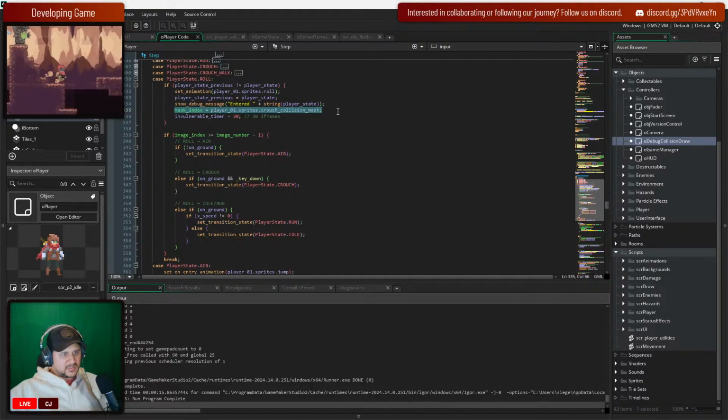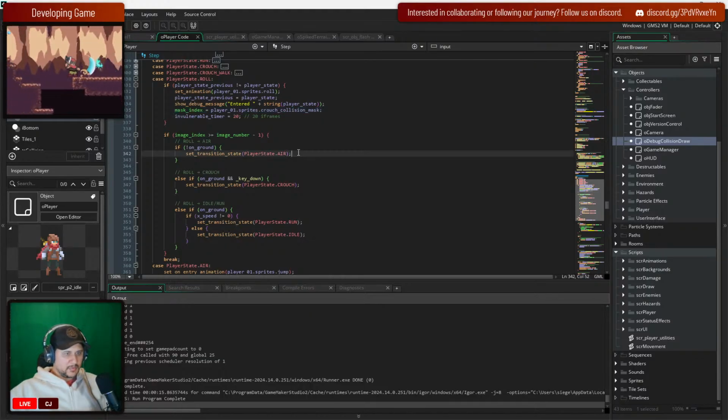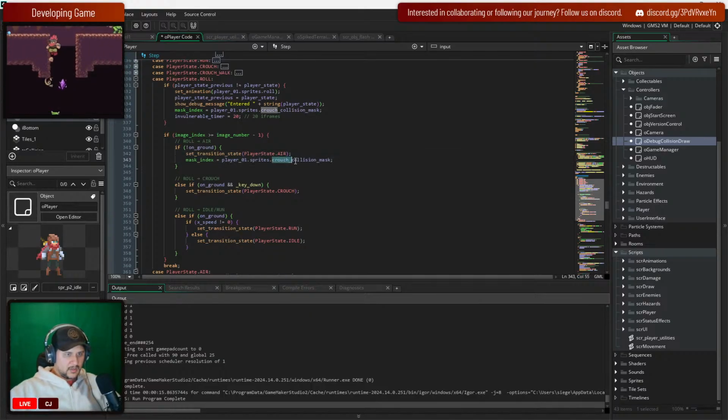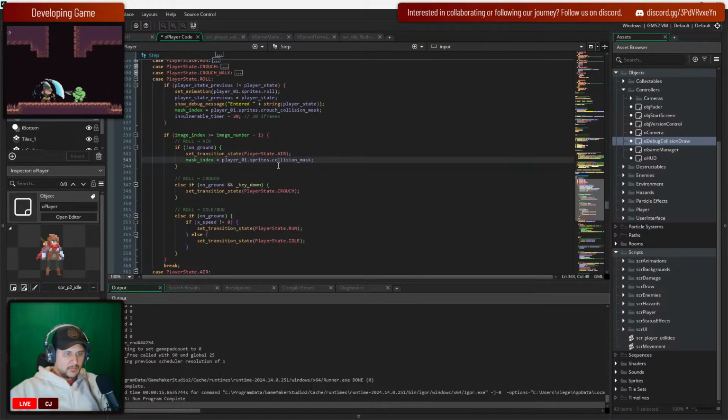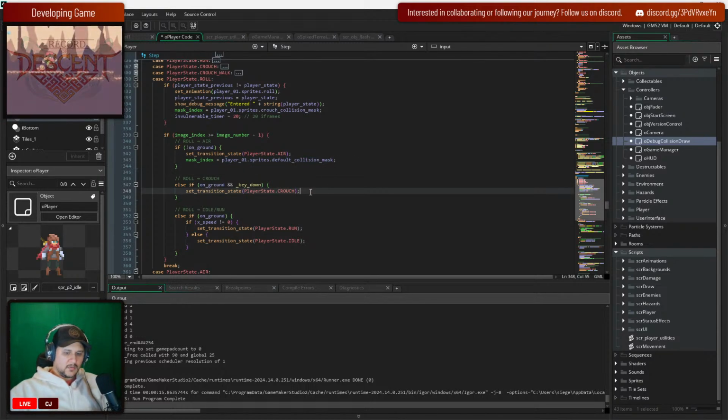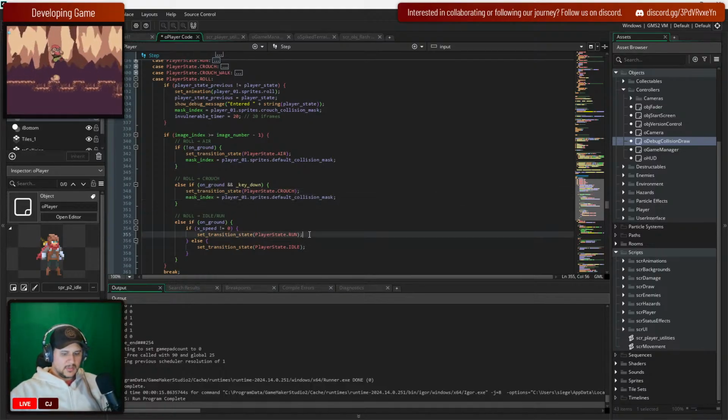But then when we transition out, like here for example, we want the previous mask on here, so we won't be using the crouch collision mask. We'll be using the default collision mask. Basically, when we get ejected out, we need to reset the mask.